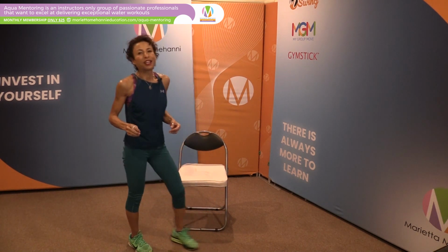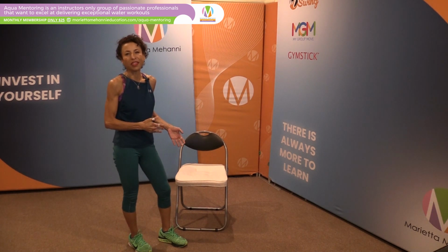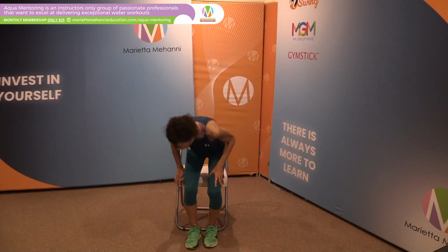For these exercises, I think the chair is the best thing to use for demonstrating with this, because you'll need to demonstrate the double circle arm action. And that's a little different from what you normally perhaps do with the Big M. Certainly it's different for me. So I'm going to sit down in the chair, grip the back of the chair so that you can demonstrate the leg action and lift your knees up high.